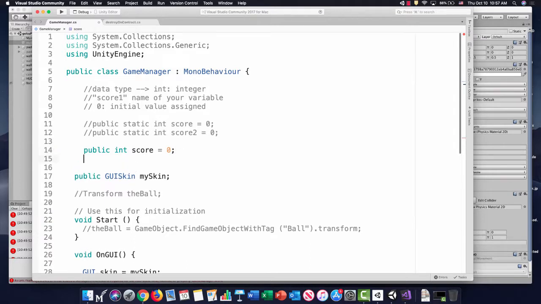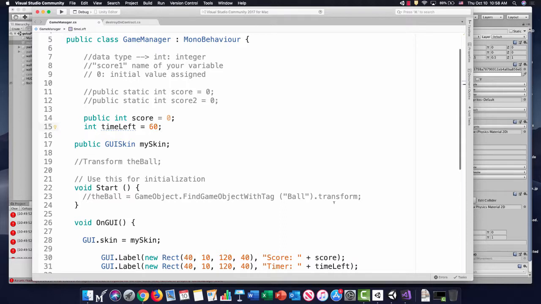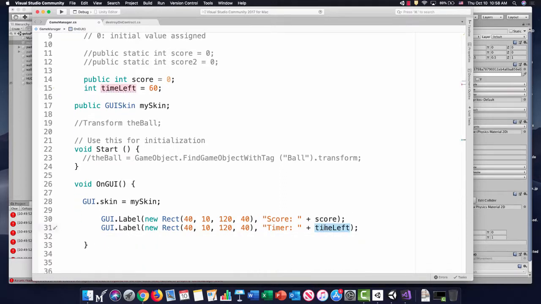So I'm going to do int time left, maybe with 60 as the initial value. Time left 60, and now it doesn't complain. And now we have time left, right?